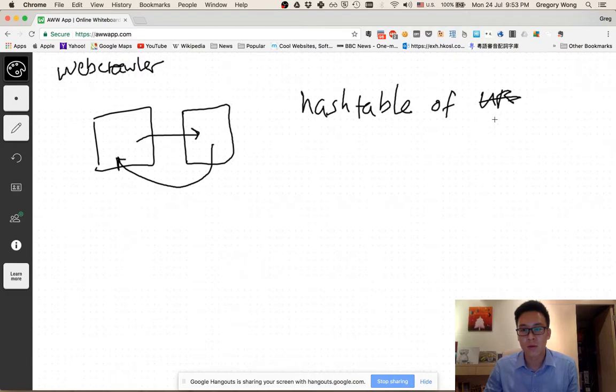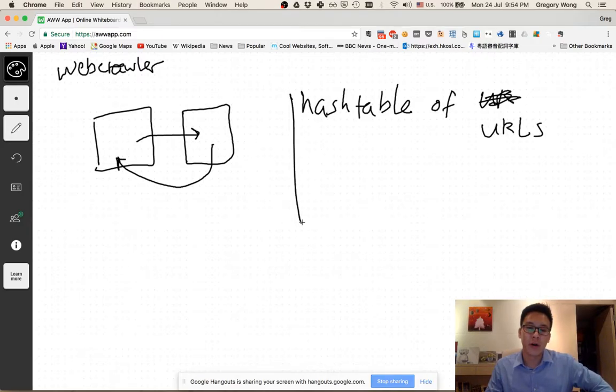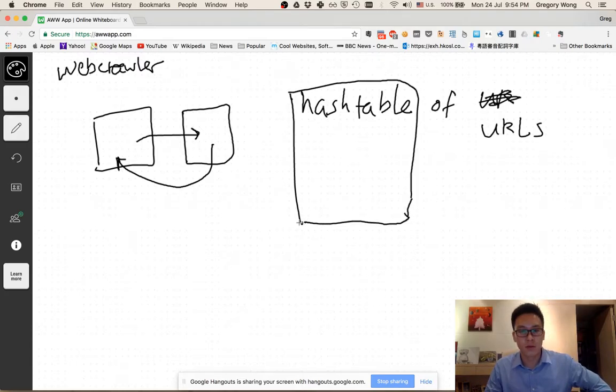So let's just say URLs. But then the thing is, I don't know how many pages it might end up crawling, and this could be a very large database. Why don't you give it an estimate based on your internet knowledge?